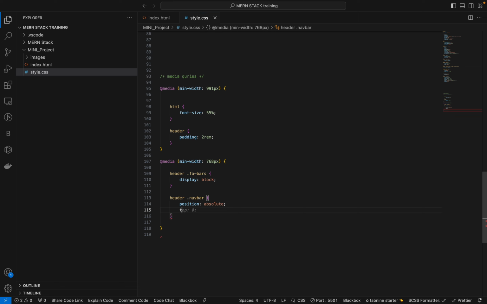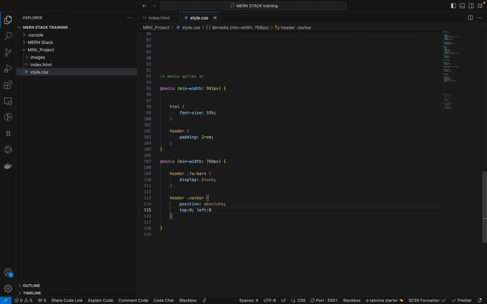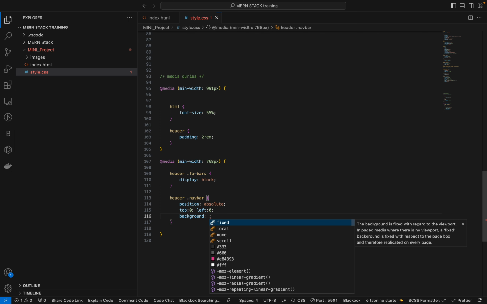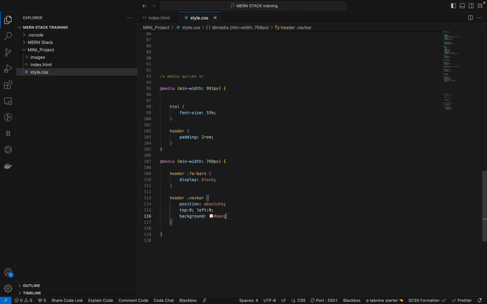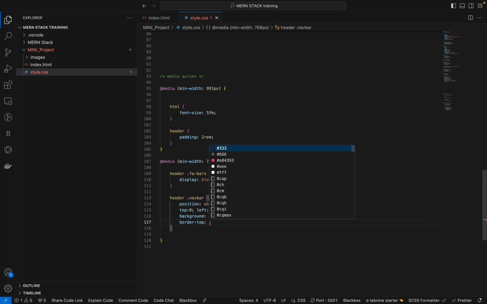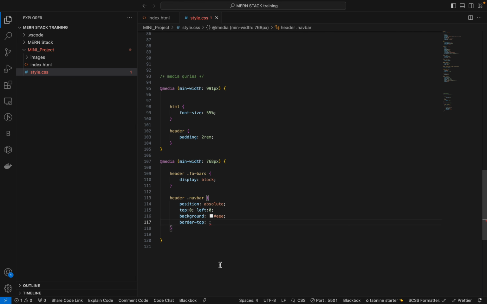Based on absolute we will give top 0, left 0, background a transparent code, and border top. How much can we give for border top for now? Let's see for now. Okay, top 0, border 0, and border top we can give the same.